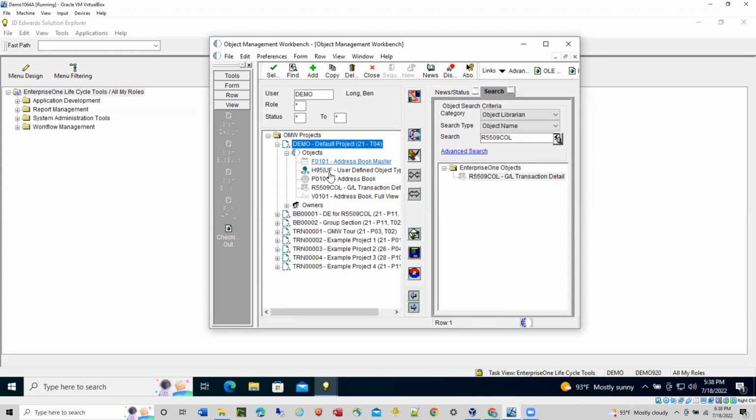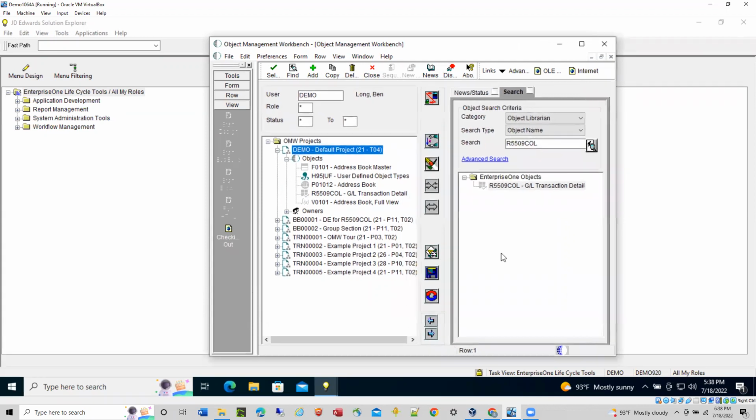And you'll notice the difference here that it's grayed out, but it says it has a check mark. So it means some other project has the token. I can determine where it is by highlighting the object and looking at news and status.